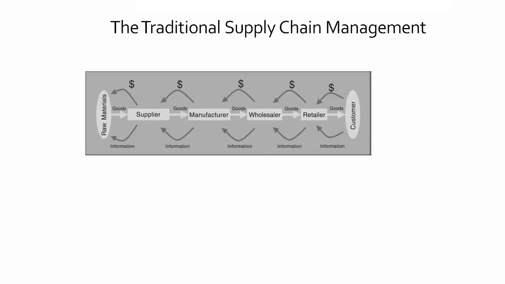First of all, a chain which consists of making goods, right from taking the raw materials, suppliers, then goods, then the manufacturers, wholesalers, retailers, and then to the customer. So it is related to the first parameter, that is the goods, which is related to the money, and information that is related between supplier, manufacturer, wholesaler, retailer, and all. So all these things make a traditional supply chain, and you need to manage all these things. That process is called traditional supply chain management.